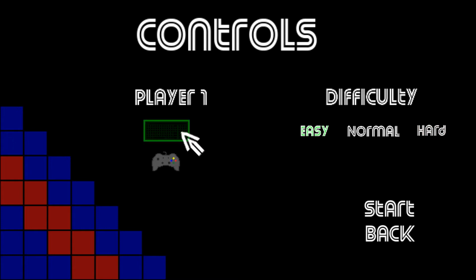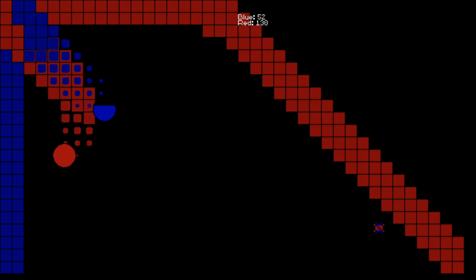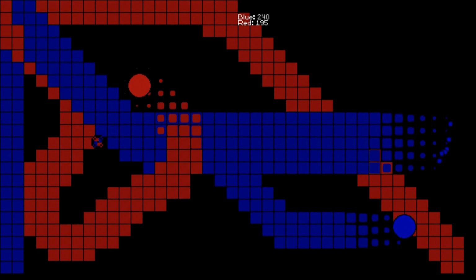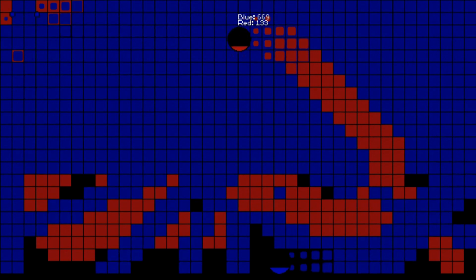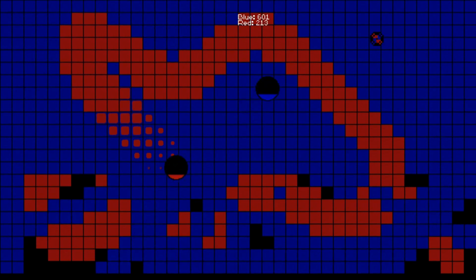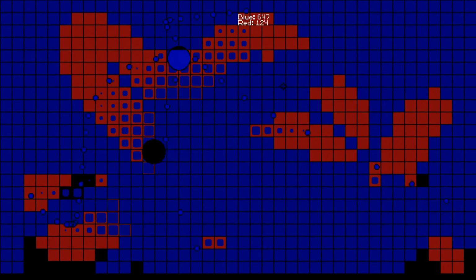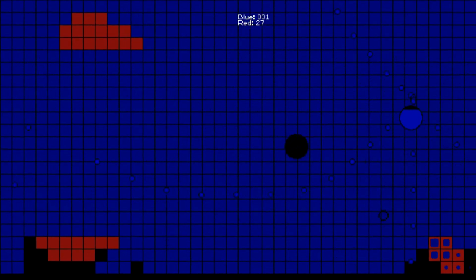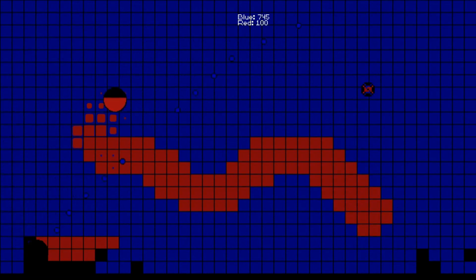Can't select a controller because I don't have it plugged in, but it was controller ready. So this is the game. Just float around and you try to make the whole screen your own color. You get your refills over here. Oh, and I got the super shot power up. But this was essentially the whole game.